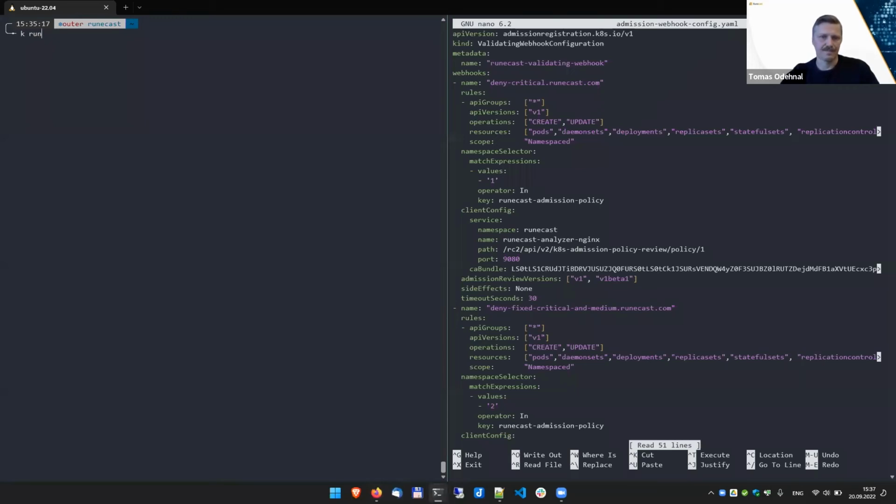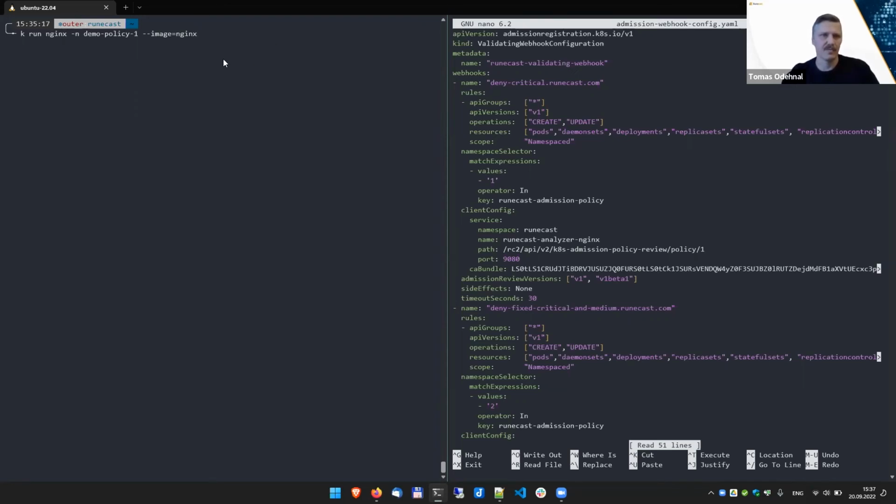So I can easily run Nginx in namespace demo policy 1, and the image is Nginx. This is the name of the deployment. It will run in this demo policy 1 namespace, which is tagged with this label. And I'm running the Nginx image, which has some critical vulnerabilities, as we've seen, but they are not fixed.